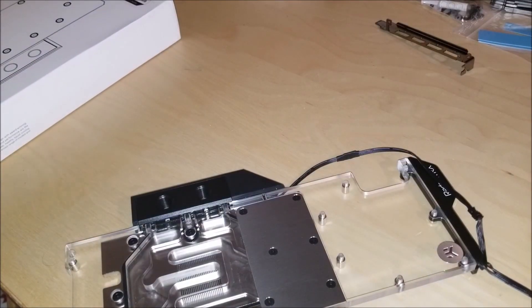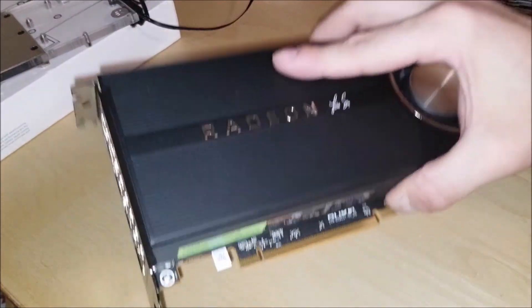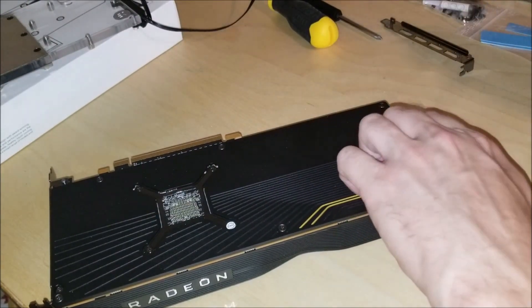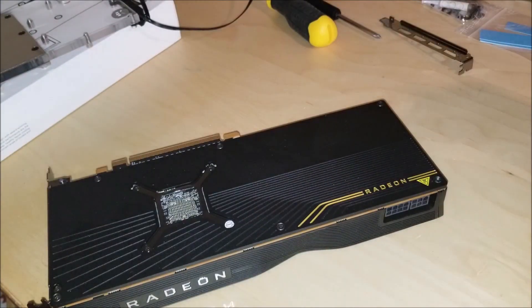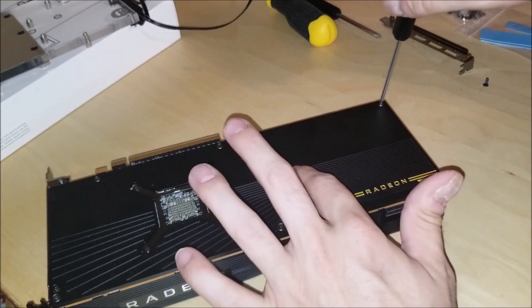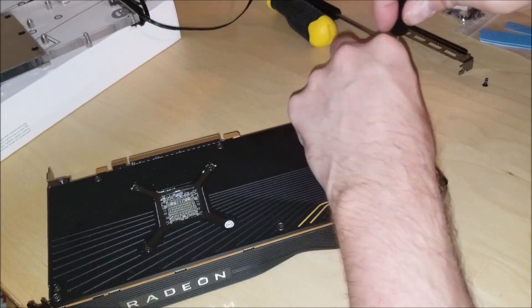Let's get to this old guard. I'll get that out of the way because I've got to take the shroud off this. This is the 50th Anniversary Edition but the same PCB as the other one. I haven't done this yet as far as taking this thing apart, so I'm not sure which order I'm supposed to do things in. We're going to start with the back plate and see what happens. I think this back plate can stay on with the water block. Don't quote me on that - we're going to find out.